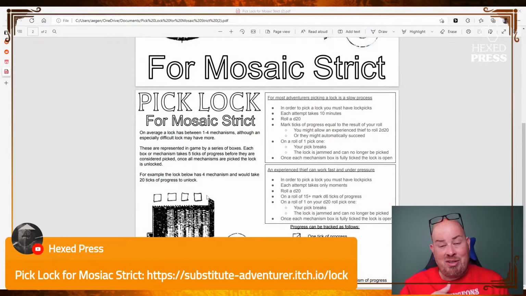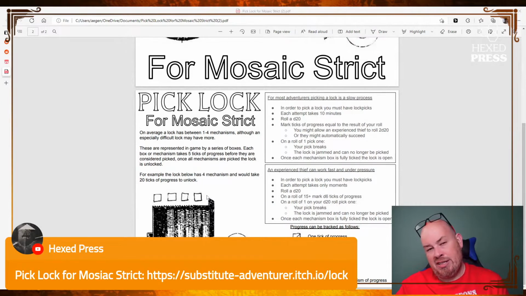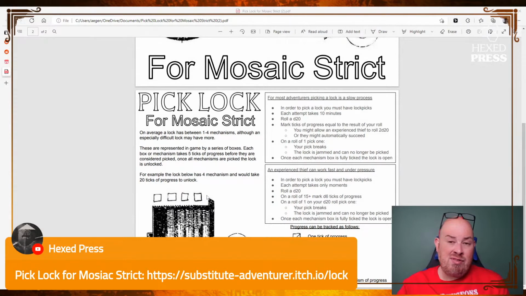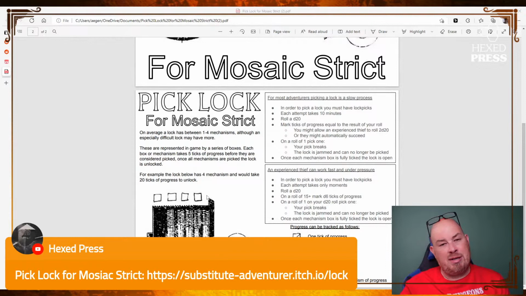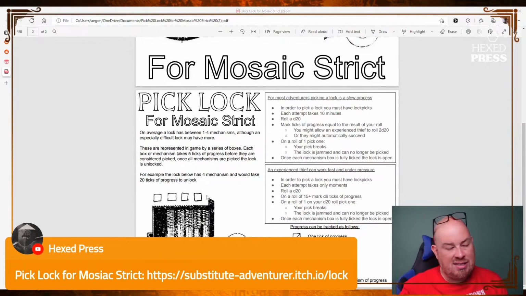And then I would say this, for the amount you succeed, that's how many things you can check. So if you beat it by 5 and you had 5 mechanisms, you've defeated all 5 mechanisms. If you only beat it by 2, then you defeated 2 mechanisms, you need to roll again. And then I might say for thieves, just add your level as a thief. So whereas everybody's just rolling a d20 with no modifiers, no matter what, the thief is able to roll d20 plus 1 if they're level 1, d20 plus 5 if they're level 5, something like that. And so you have the mechanisms. You could use the level of the dungeon, which means that the deeper you go in the dungeon, the more likely you're going to need a thief or just be super lucky. Easy peasy, right? You can add more mechanisms to add more successes, and it's 10 minutes per attempt.